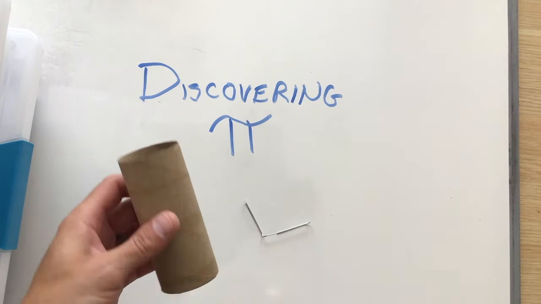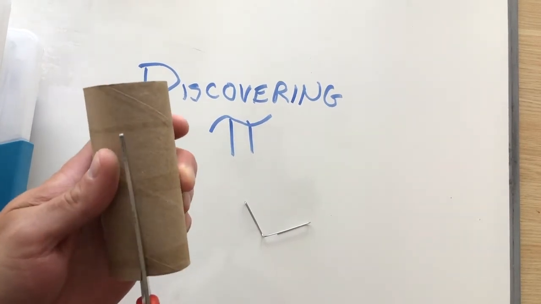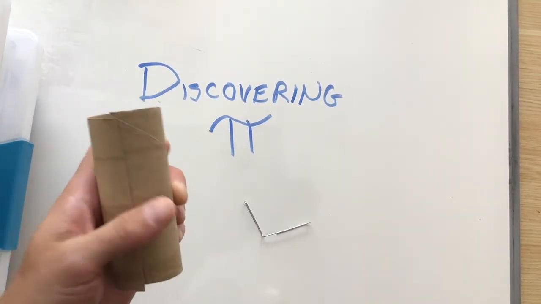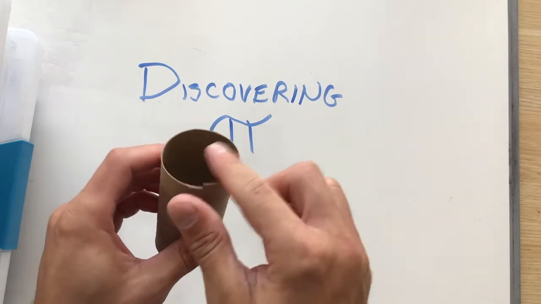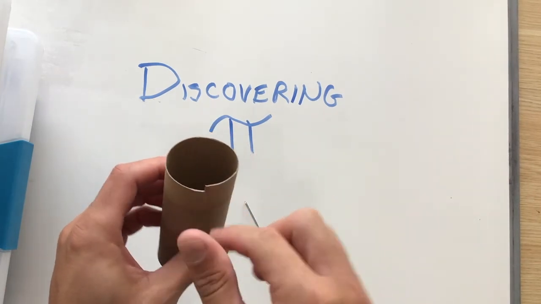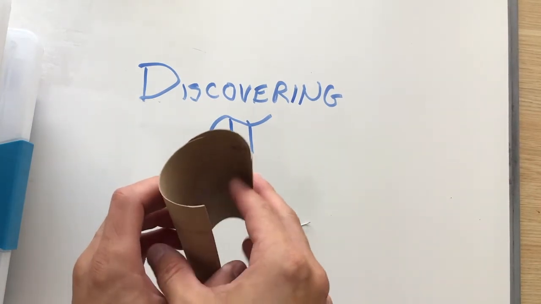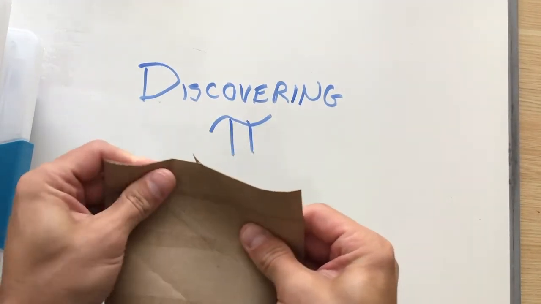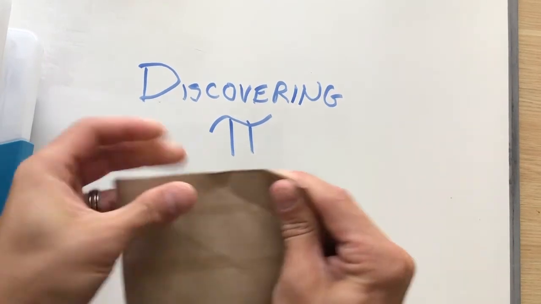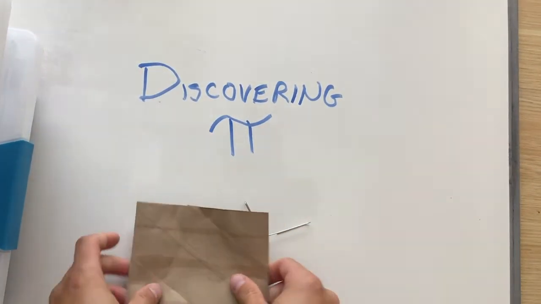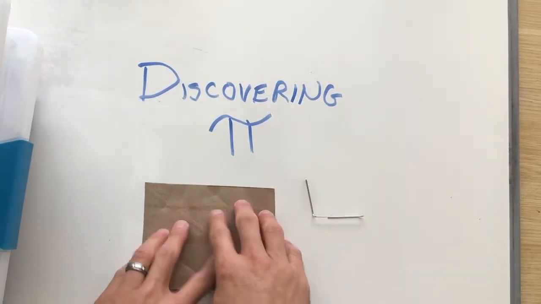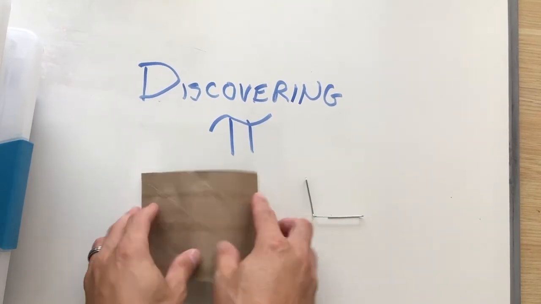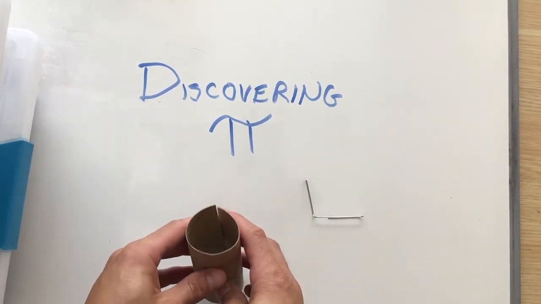And what we're going to do is we are going to cut the paper towel roll from edge to edge. And this is the circumference, the perimeter of your circle. And we're actually going to unroll the circumference to be a straight line. And what you want to do is try and bend it so it's as flat as you can get it. So what I've done is I've unraveled the circumference, but this is still the circumference of the circle.